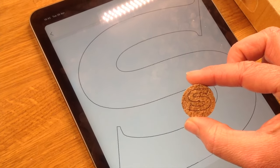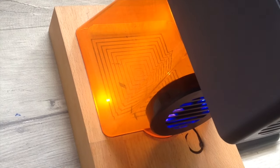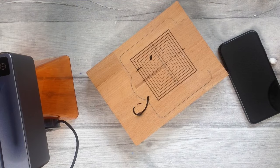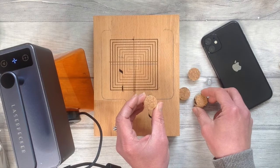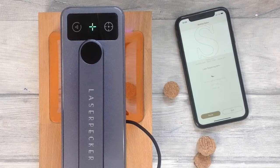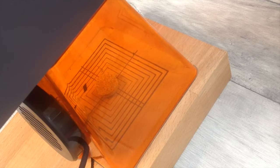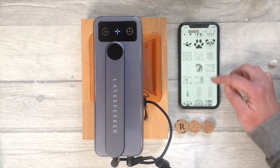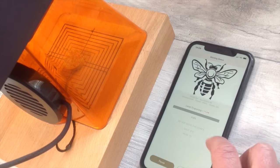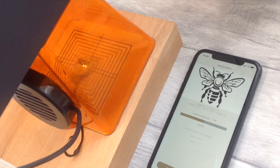Cork engraves really well on the laser and this outline engraves in absolute lightning speed. With something small like this I found it difficult to place it in position under the orange guard right in the centre, so I made a little grid to help me centre everything. I had a wine cork and simply cut it into small pieces with a knife. I can place these on the grid and do the engraving really quickly. There is a preview area normally but I find it difficult to see through the orange. The LaserPecker 2 works all through an app with lots of presets and designs you can use, or you can import absolutely anything of your choice.